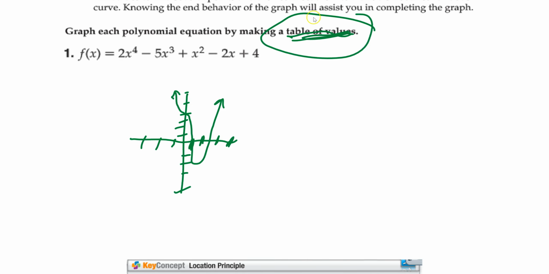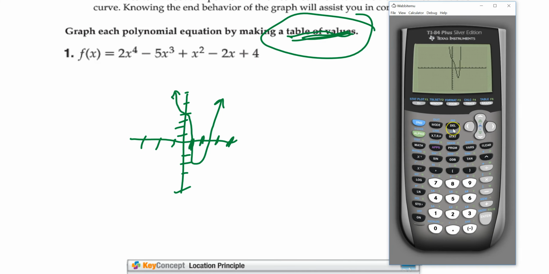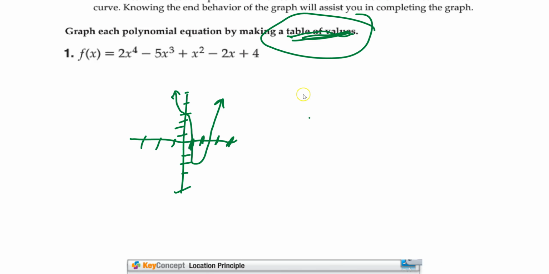They wanted a table of values. You actually do that on your calculator also. Let's bring my calculator back up. If you notice the blue words, there's table right there. So second table. Then you go like this. Assume these are all the values. So like at 1 it does hit 0. You have 2, 3. Those are all your table values. So that's the way that works. That's how we're going to graph polynomial functions.